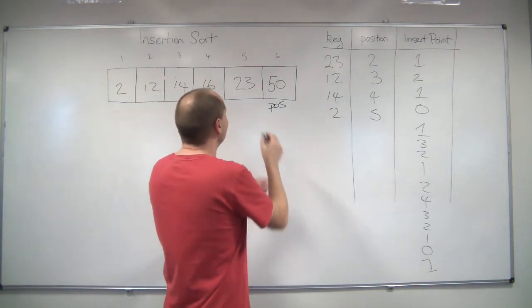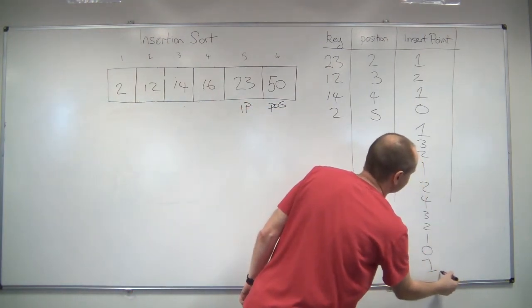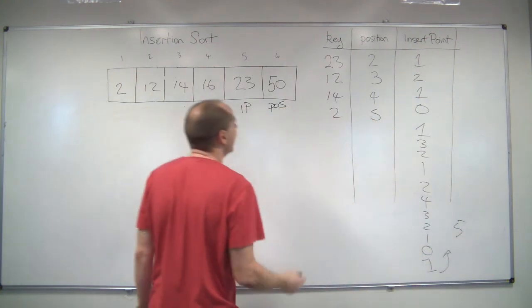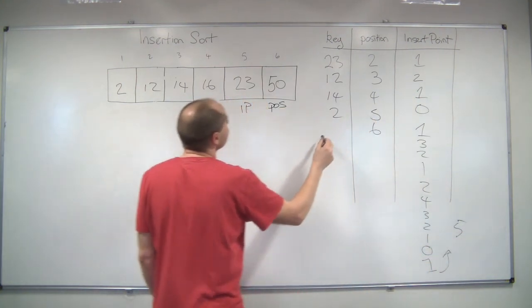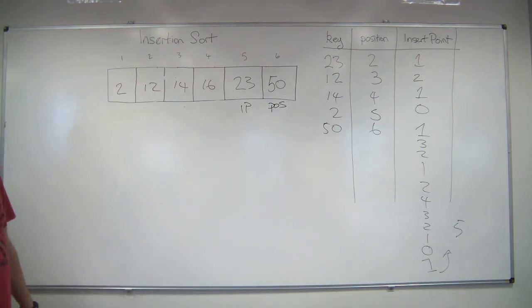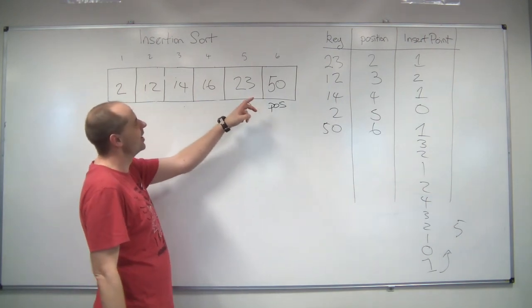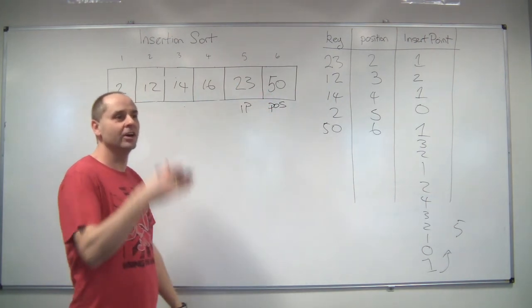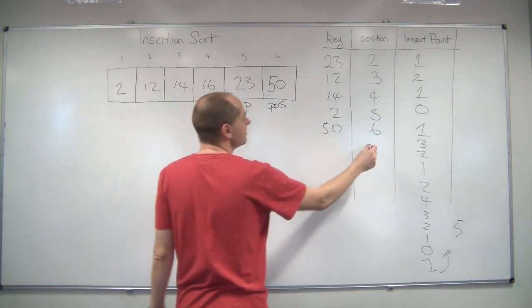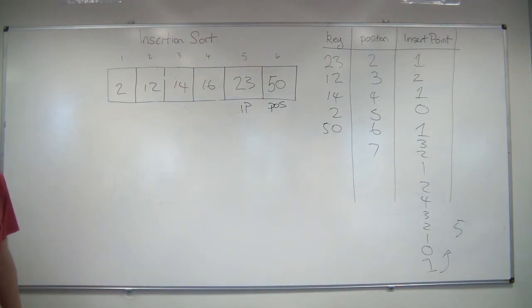Right, so we grab the key value, set the insert position. So the insert position in this case, I'm going to carry my list on here, goes to 5. Pos is 6 and the key is 50. Luckily for us, I must have done something clever to make this happen because I've run out of space. They're in the right order. If we increase pos again, we go off the end of the list, so we must have stopped.